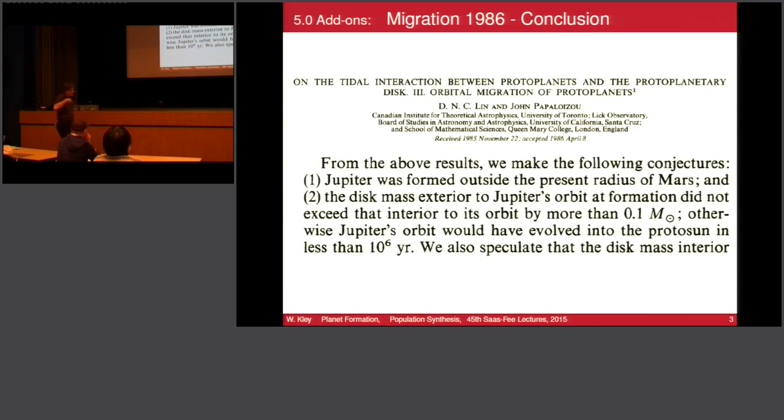But we know the disks are much bigger from the observations now, as we have heard today and the other day. And so we know there is lots of mass outside there, and the outer disk, as we have heard, will push the planet inwards, and Jupiter would like to migrate inward. Okay, so this was 86, and then after the discovery of 51 Peg, immediately Doug Lynn and others wrote a paper explaining this by a standard migration process.